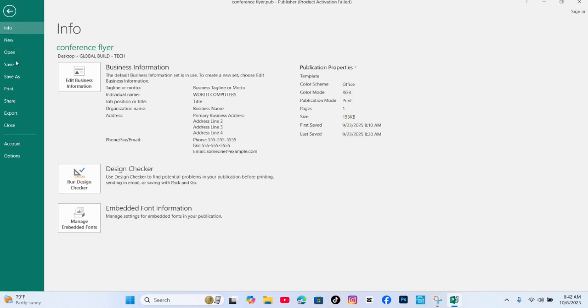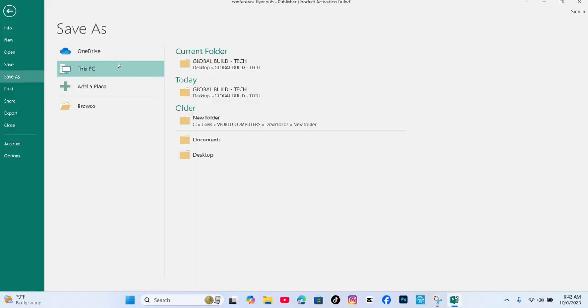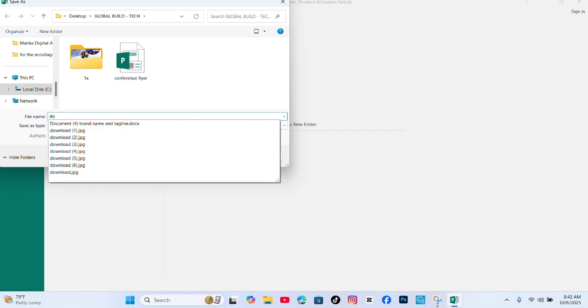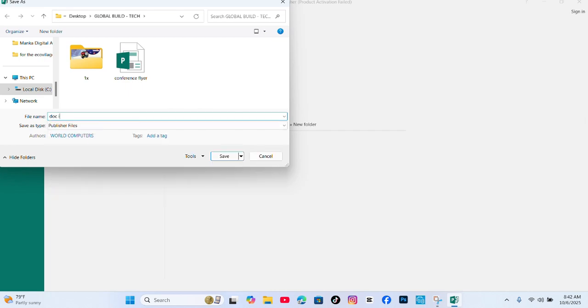While you are working on your document, you do whatever you have to do on it. Then you come to View. You take Sketch Area for your document to be clean and you see exactly what you were doing. For me, I was working on a flyer, a conference flyer. So this is it. Now, after working on this, you have to save the document.